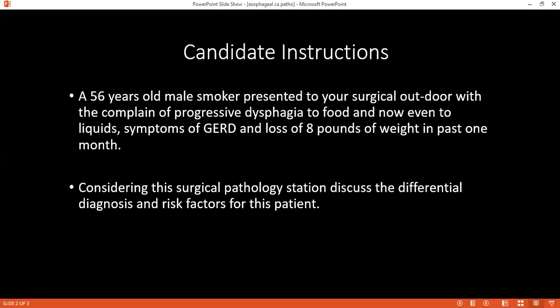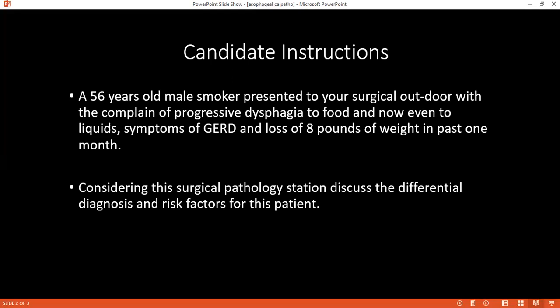Right. If you can tell me, how would you define the term GERD? GERD is gastroesophageal reflux disease, when there is a reflux of the gastric contents repeatedly into the esophagus due to the incompetence of the esophageal sphincter. What are the management options that you can offer to the patient?